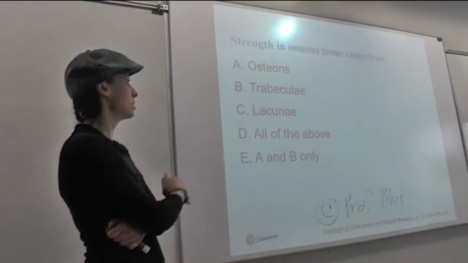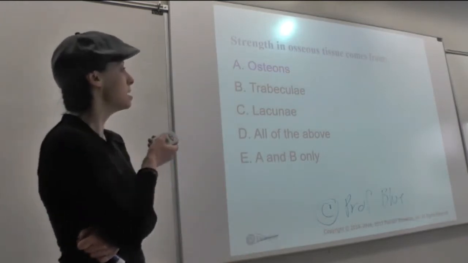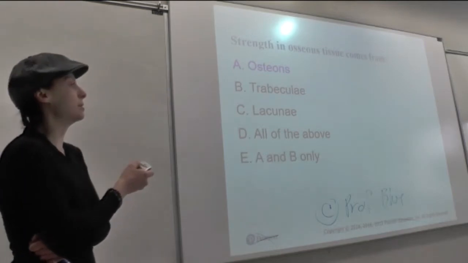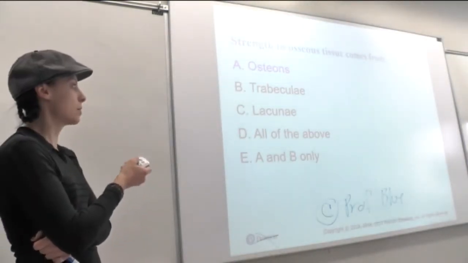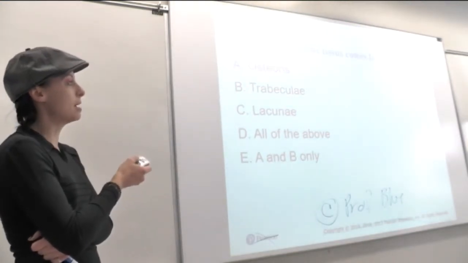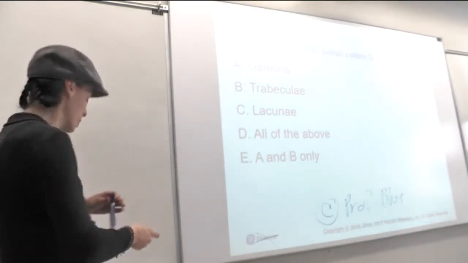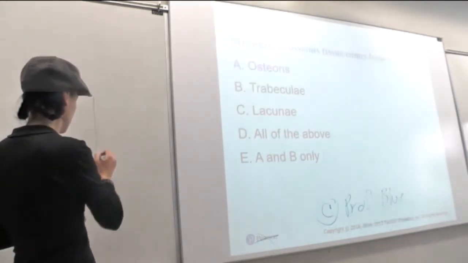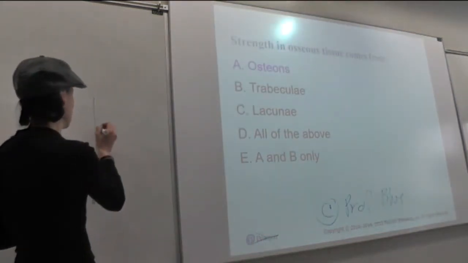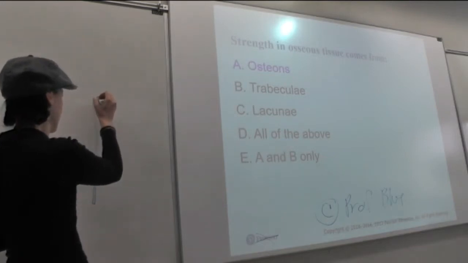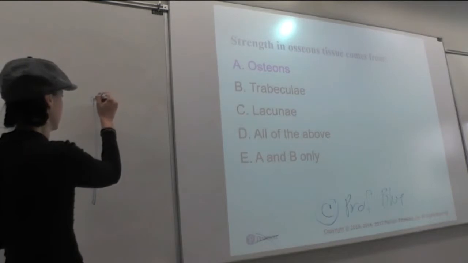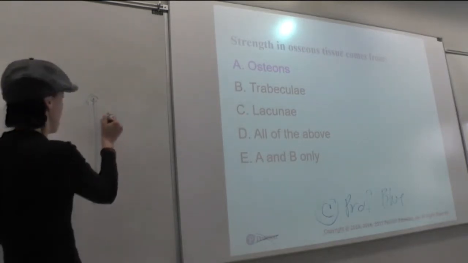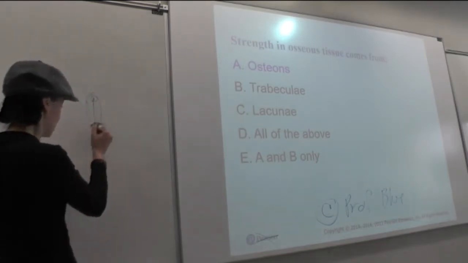Okay, strength in osseous tissue comes from osteons. So trabeculae, I would say, if anything, give lightness. This is what we use in spongy bone. Osteons are those nice, really big structures that run the entire length of compact bone. So if we think of a bone like our femur, I could have these osteons that are huge. And it would be my central canal that has my artery, veins and nerves that serve it. And then all of those lamellae wrap around it.